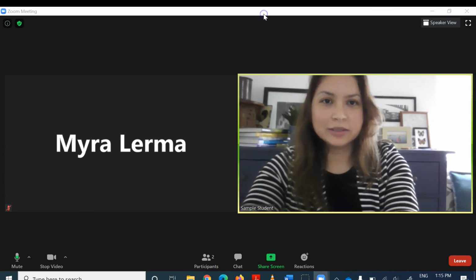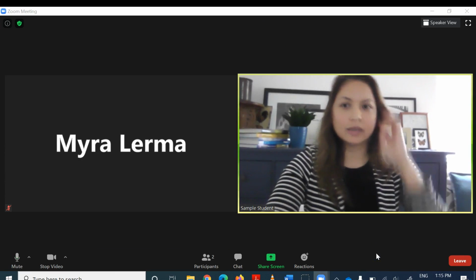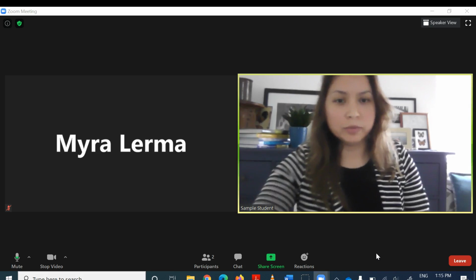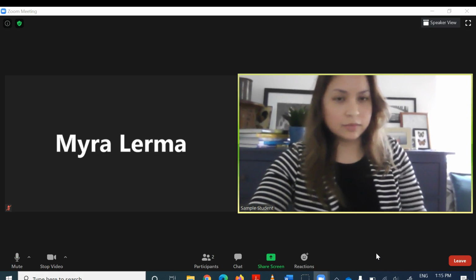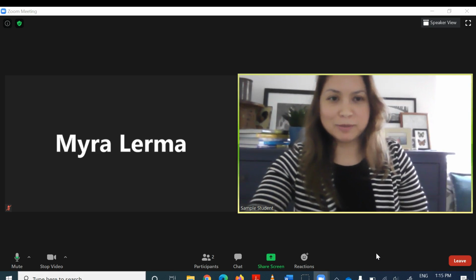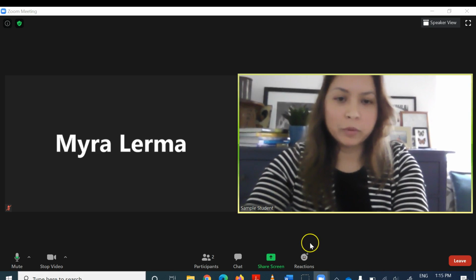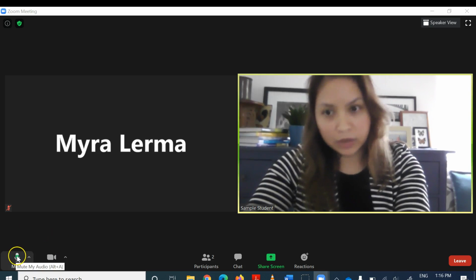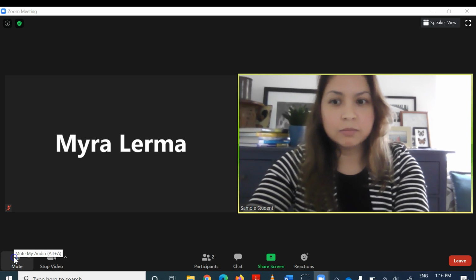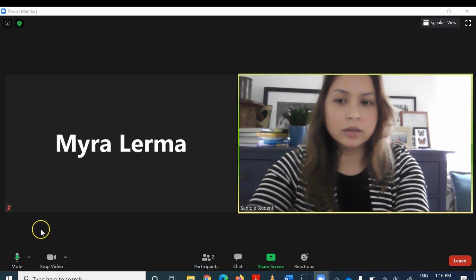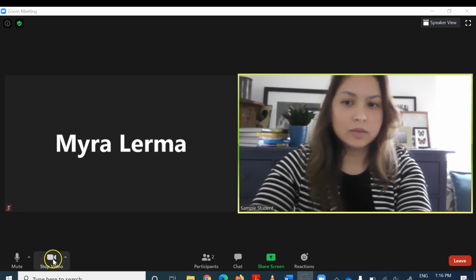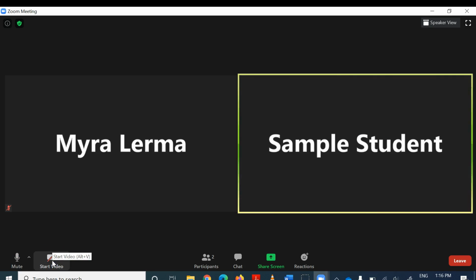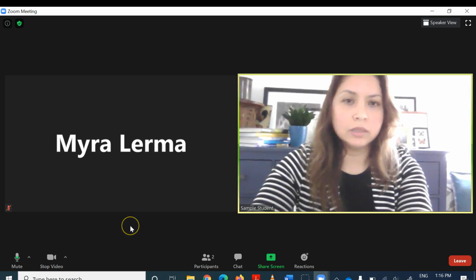All right, so how does this work? This is what Zoom looks like, and if you've had a chance to use it already, you're probably well familiar with it. It's pretty easy to use. See, this is what I'm talking about. I'm using Zoom on my phone. Okay, the big things that you'll want to know are here. If you are not talking, we'll want you to be muted. You can click on that pretty quickly. Then there's also the stop video function. If you click it, it looks like that, and your video goes away.